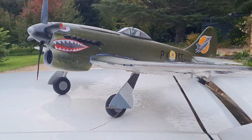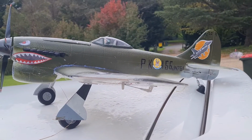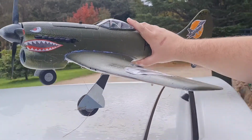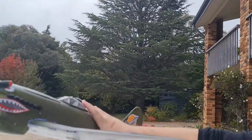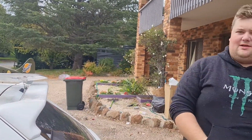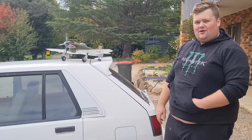What we've done is new stickers, olive green, white underneath, and this is to commemorate the fallen, as we've got World War One and Two on these, as it is Anzac Day. So this will be an Anzac Day flight, so hope you enjoy and I will see you when we're flying.